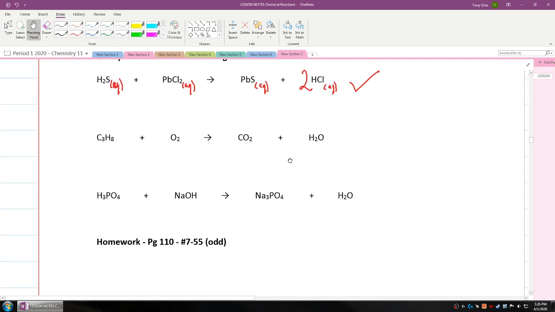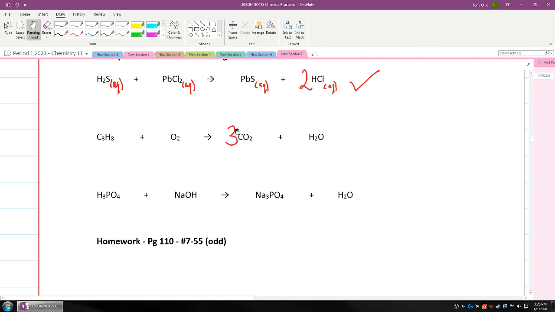So let's try balancing out the second question. Because it's what we call a combustion reaction, there's no metals involved. But my rule is you always want to balance oxygen and hydrogen last. As you can see, you have 2 oxygens on the product side, and it makes it really difficult to balance them if you balance them first. So let's balance the carbons first. Right here, you see that you have 3 carbons here, but only 1 here. So you want to put a 3 in front of this to balance the carbon.